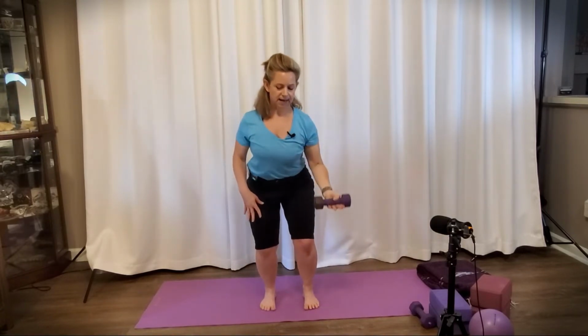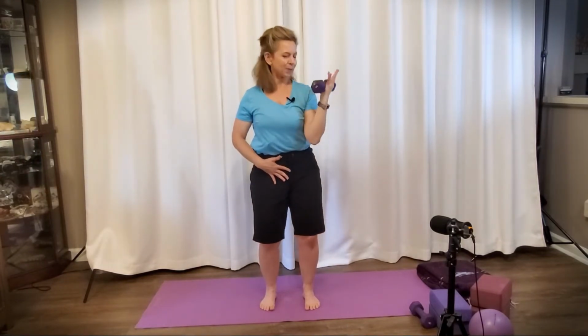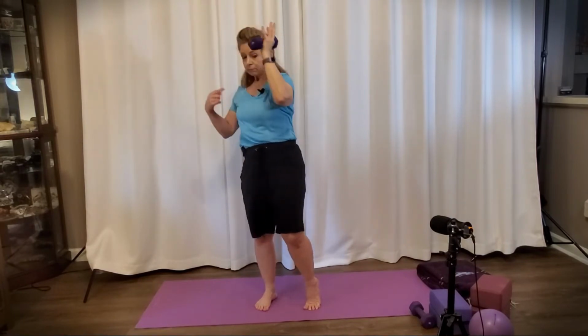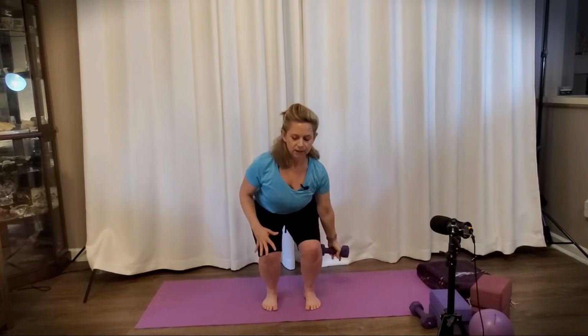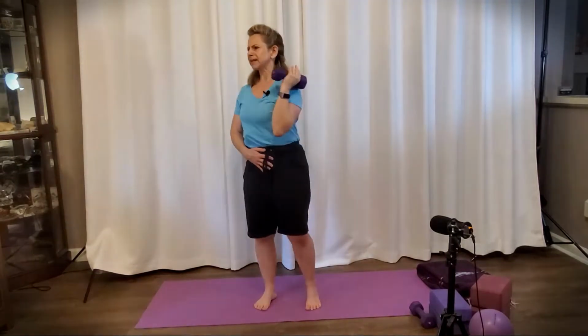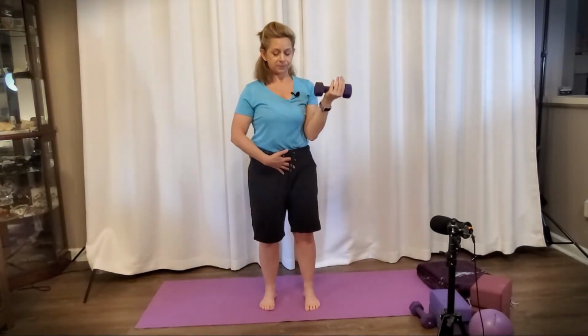And then back down. Okay, so you can go at your own tempo here. It's not about the repetitions at all. This is about working the muscles around the abdominals. Let's do two more. Lower belly pulling in. That's the most important thing. So I don't even have to do every little piece and part.